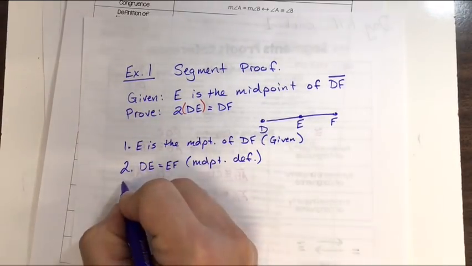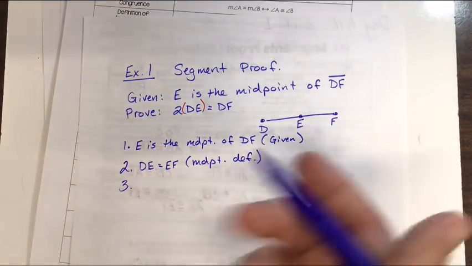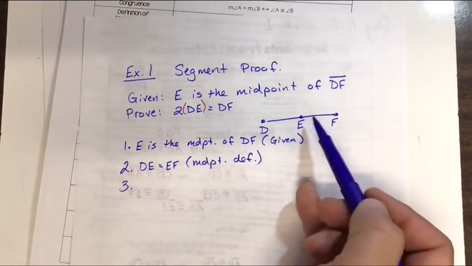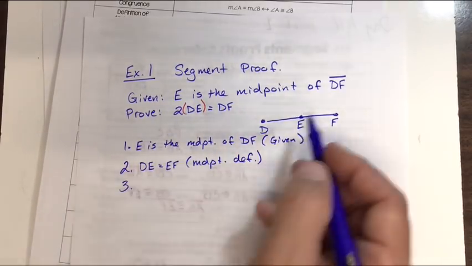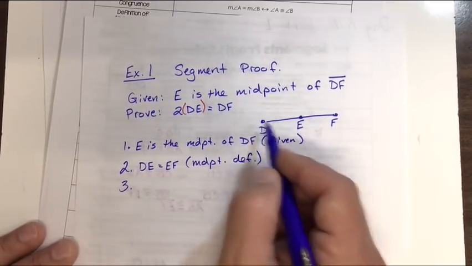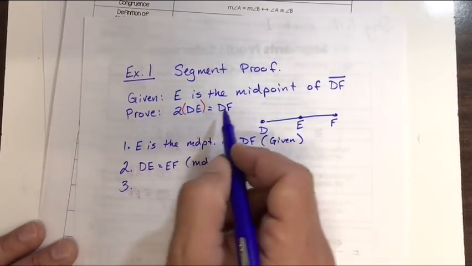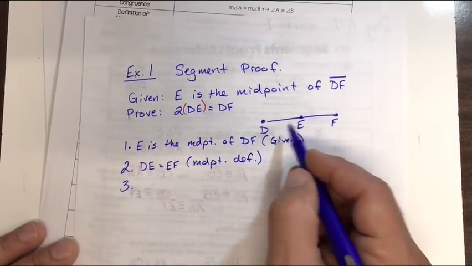Okay? Now from there, I'm using another basic concept of any segment, and that's just part plus part equals whole. But I'm going to get more specific with the midpoint. And so you might have to use that, and it seems kind of out of the blue, but anytime I'm using a segment like this and I'm equating the whole thing, DF, to something else, I probably want to start with part plus part equals whole.